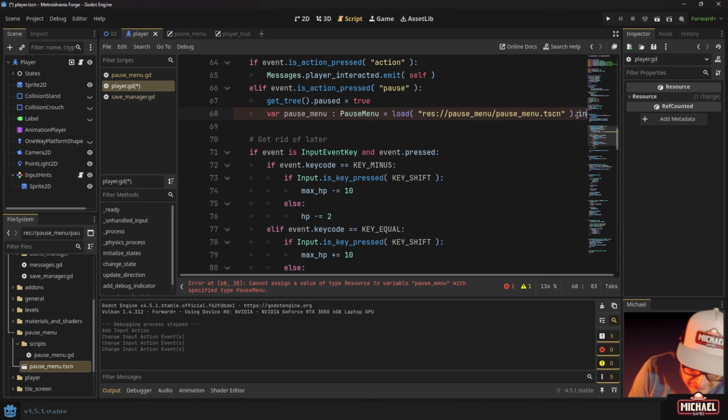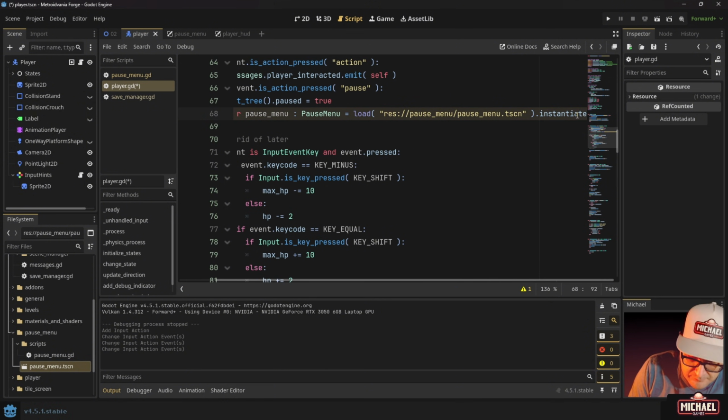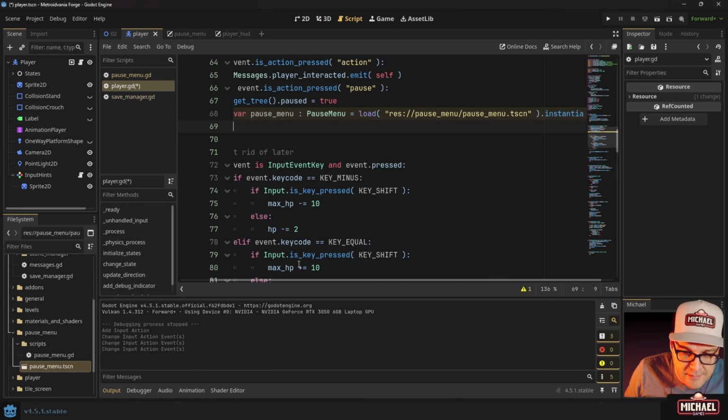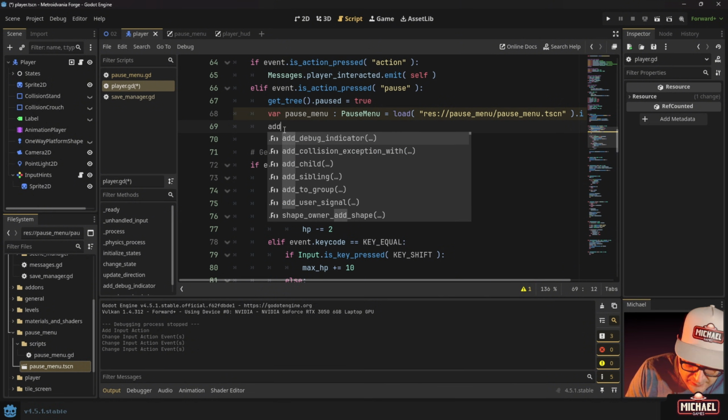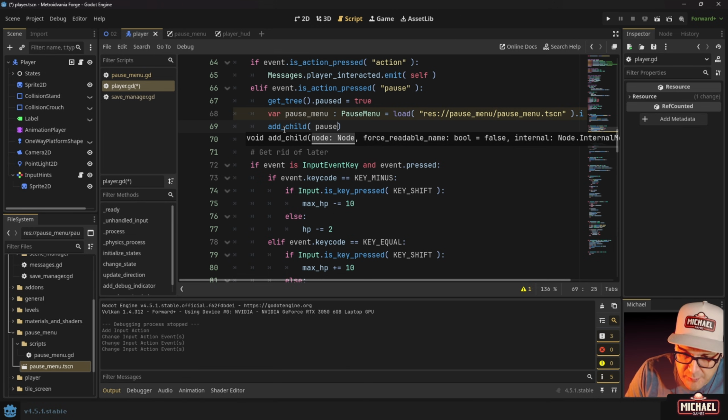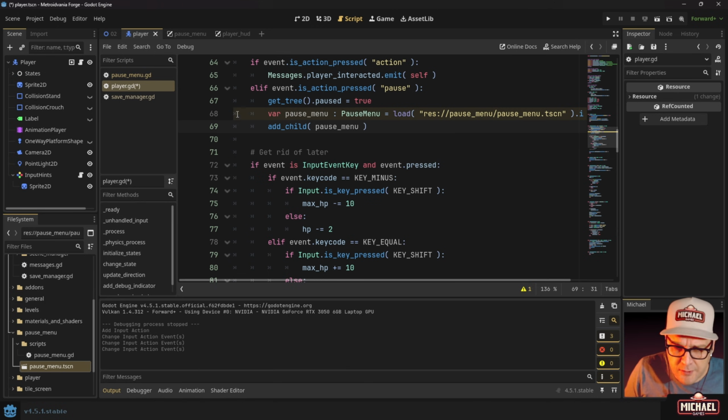And then we'll say dot instantiate. And then we need to just add it to the tree. I guess we could add it as a child of the player. It doesn't really matter too much where we add it because of the nature of how it's built. So I'm just going to say add child pause menu. Now you might want to say get parent or get tree.root and then add the child, but as long as you add it, we should be good.